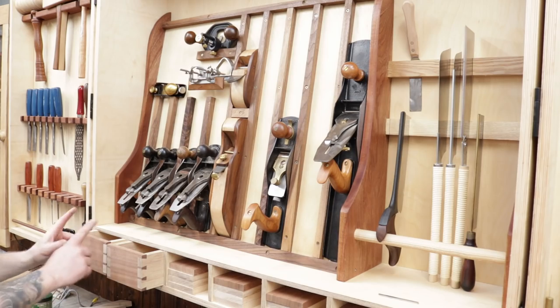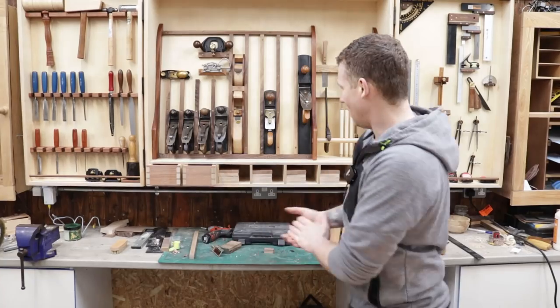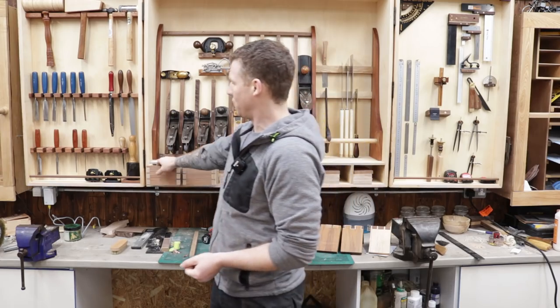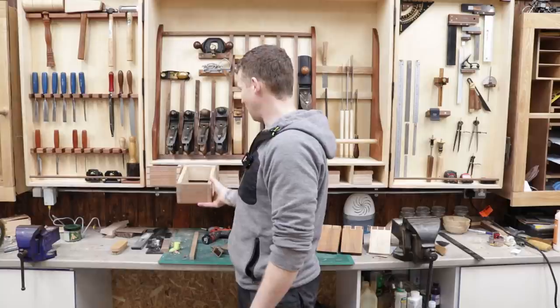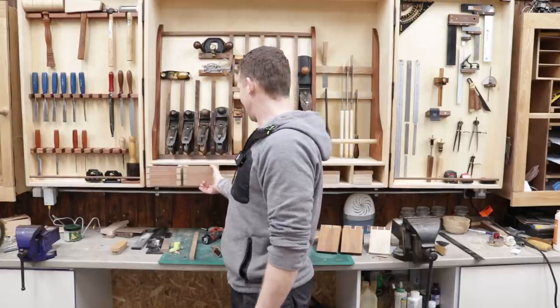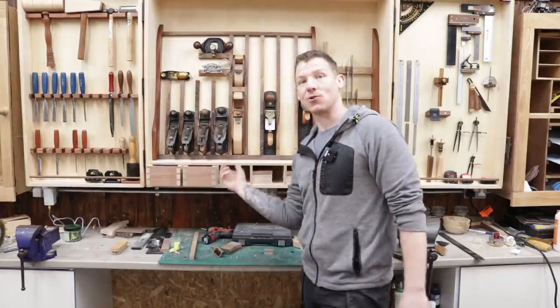So now we're working on the drawers. Let's have a quick look at these. Okay guys, on with the drawer construction. Now I have two of them just roughly assembled, like I said already. I haven't the rebates cut in them yet, but I'm just getting all the dovetails done. So let's get on and I'll take you through a complete construction of one of these drawers.